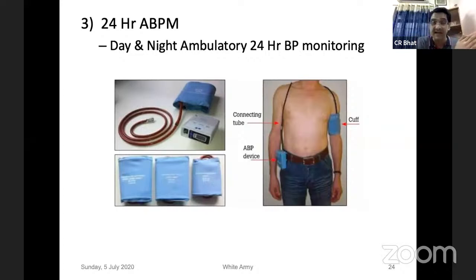Like glycemic variability in diabetes mellitus, our blood pressure is maximum in the early morning hours. As soon as we get up, our blood pressure goes up. That is circadian rhythm; sympathetic activity goes up, so there may be a sudden surge of systolic blood pressure. At night, between 12 and 2 a.m. when you are resting, the blood pressure goes very low, at least 20 millimeters lower than the daytime BP. It is called normal nocturnal dipping of the BP. To find out all these things, we need ambulatory blood pressure. Otherwise, routinely it is not required.